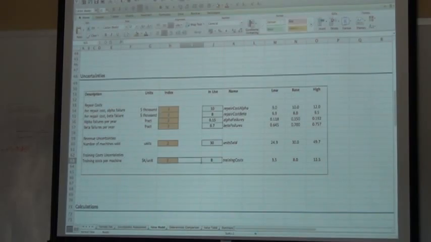Now note again that this is a very similar setup to what I showed you before. Very powerful. I've seen it across all different kinds of classes. Very common format. In this case, we chose to put the name next to the cell for ease of reference. Now you can play with all these scenarios, but some of them are obviously going to have a bigger impact than others. And that's where we get to tornado diagrams. How many of you are familiar with tornado diagrams?